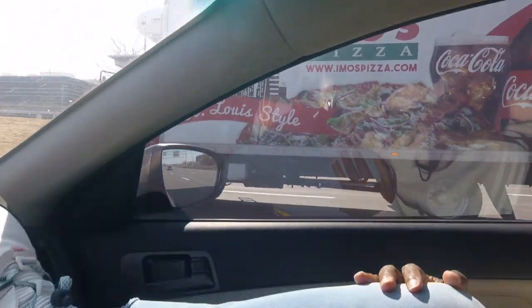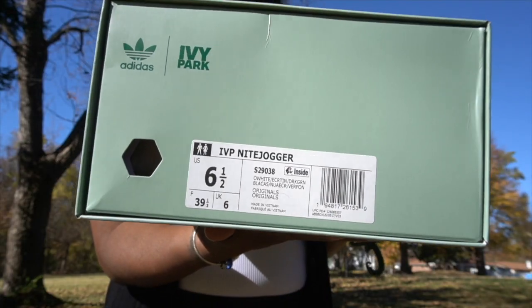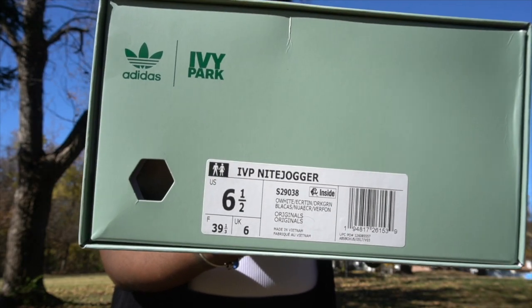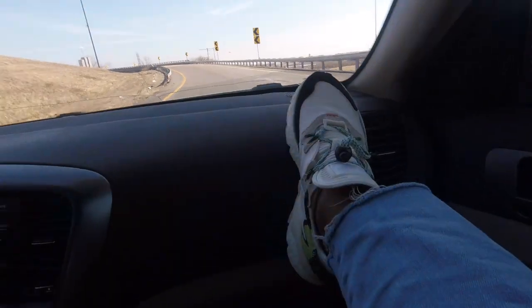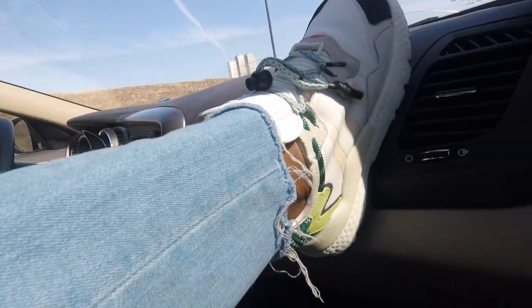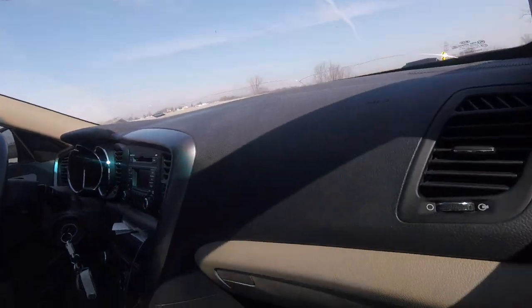Okay, and then I'm wearing the Icy Park. I forgot what these are even called. You remember the name of these? I forgot the name of these. But that's what I'm wearing with it, and they actually go really, really good with them. Really, really like it. So if you bought this hoodie, it matches really good with those shoes.